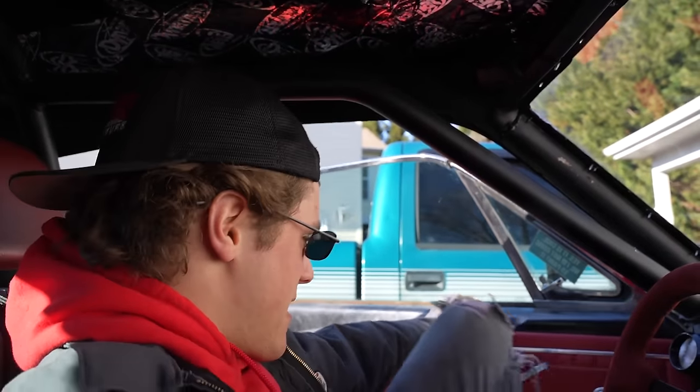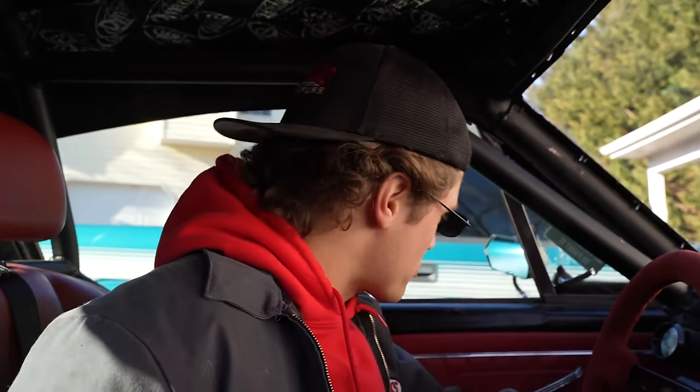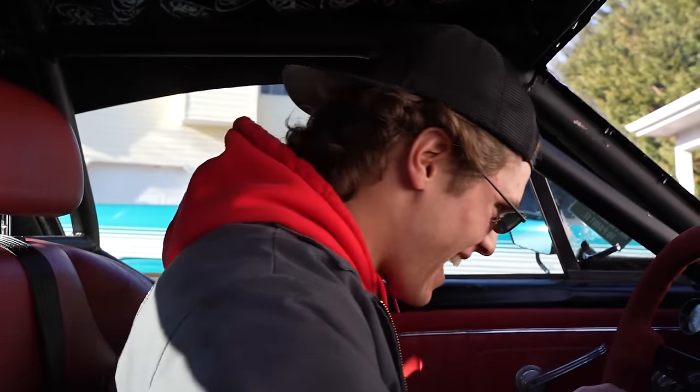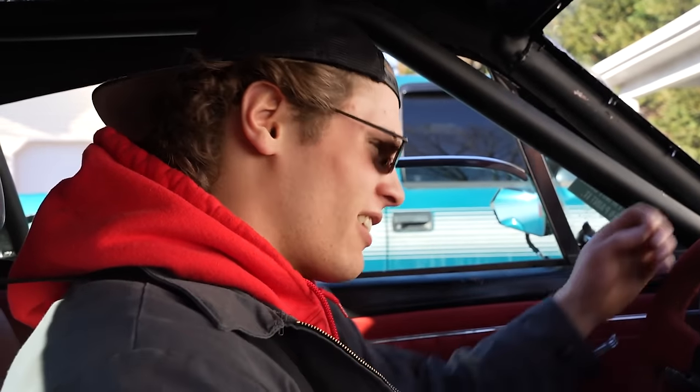First official squeeze-in! We need to do a maiden voyage. We're going to drive this to the fuel station and see if our fuel fill-up actually works. Wow, do you notice how my voice resonates in here? It's like it's a car that's not completely open to nature. Oh baby. Let me crack my window — that seals. Only thing I don't have is an oil pressure gauge, and I'm all right with that.